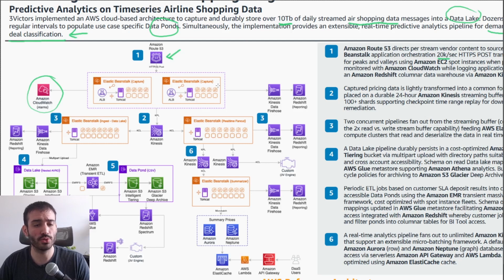Now, why they have two separate ones, not quite sure. Maybe for two different use cases. We can see here there's like two directions that it goes to, one here and one here. It could be the case that this one is pushing in this direction and this one is pushing in this direction, but they don't really go into that too much. But basically, this is like raw data capture here, where they're just consuming all this data that's coming in. So what do they do with it next? I actually want to go to the right here to just close off number one.